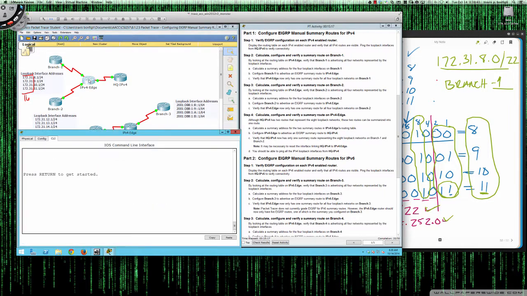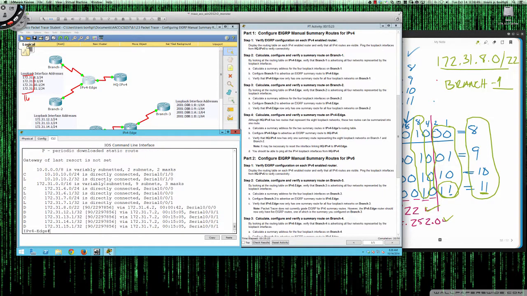Let's jump back over to IPv4 edge, and we're going to type show ip route. Now you'll notice that we only see a single route, 172.31.8.0/22, that represents all 4 of the routes that were previously advertised from branch 1.